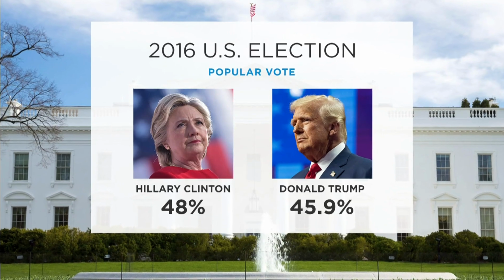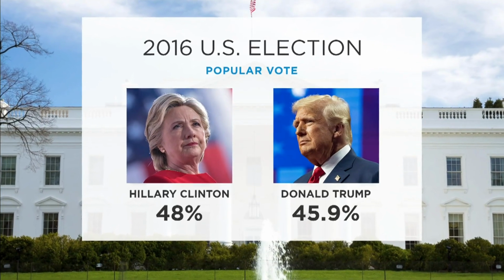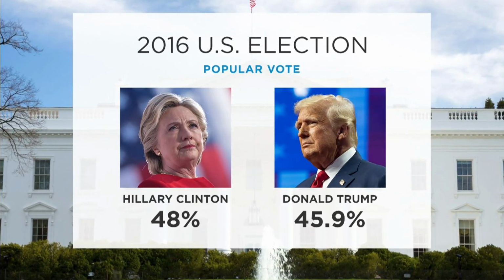The popular vote refers to the percentage of eligible voters that choose a particular candidate. So if you win 52% of the vote, that means 52% of Americans who are eligible voters picked you. You'll remember in 2016, Hillary Clinton won the popular vote, but it was Donald Trump who won the presidency.